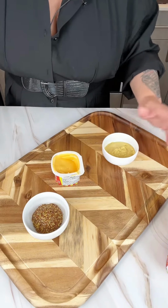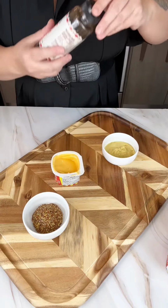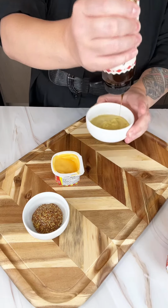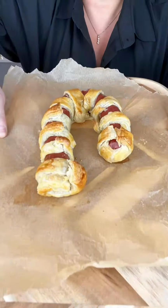While that's baking in the oven, we're going to make 3 dipping sauces. So we've got just a regular stone ground mustard and like a thing of nacho cheese sauce. And then I make a honey mustard using hot honey and a little bit of regular honey, just to give it that little extra kick.